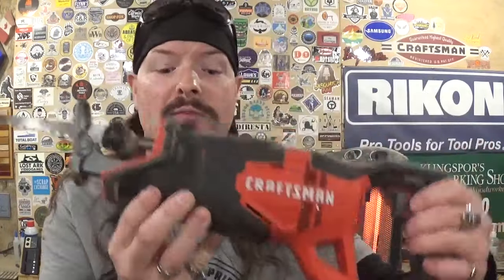So a really cool tool, and it was also a tool I used a lot before I got the 10-inch cordless chainsaw that I showed you earlier in the video to break down pieces of material to go into the wood stove. I know that's not this tool's intended purpose, but I was using it for that purpose.